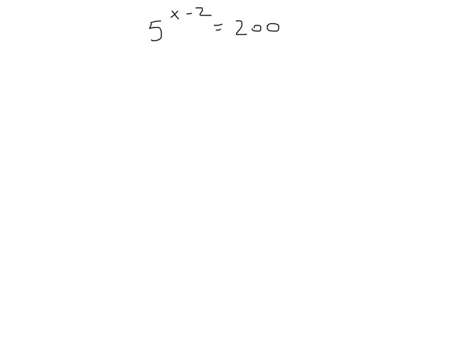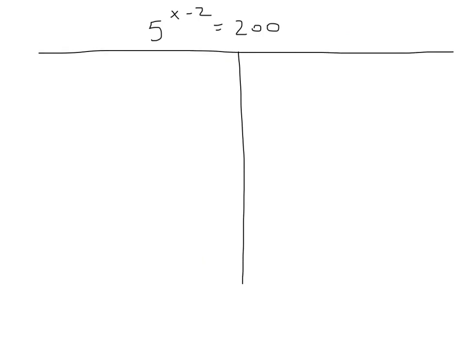Now, here's an example because not everything's perfect. It's not easy to write 5 and 200 as powers of the same number. So we're going to look at two different approaches for how to deal with this problem. The first approach that I'm going to do on the left here is to take this problem and rewrite it as a logarithm. So we'll have that log base 5 of 200 is equal to x minus 2. And if I wanted to solve for x, I can add 2 to each side. So I'll get that x is equal to log base 5 of 200 plus 2. And this is an exact answer. This is an answer to the problem.